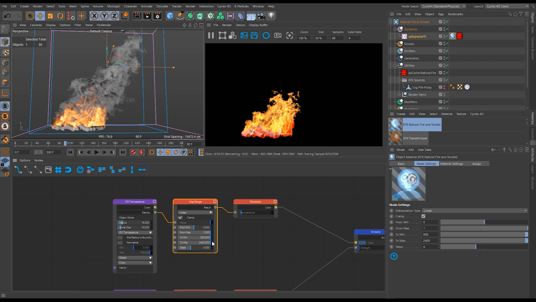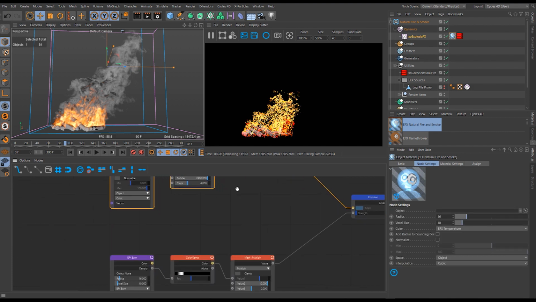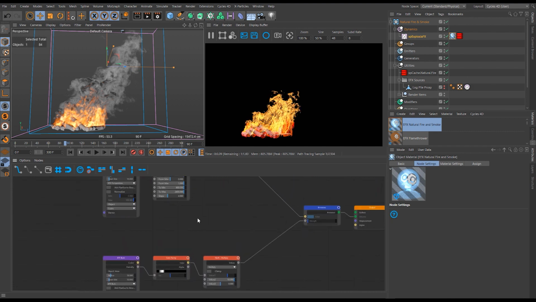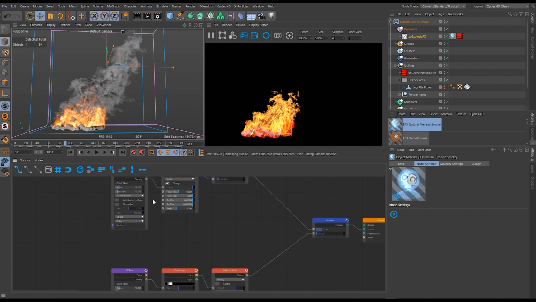And to compensate for that, we actually want to multiply the lower temperatures into our strength. What I mean by that is, if I move this up a little bit further, I'm going to take the output of our temperature and ramp it. I'm going to give it a color ramp.